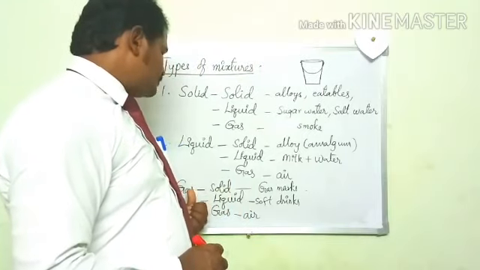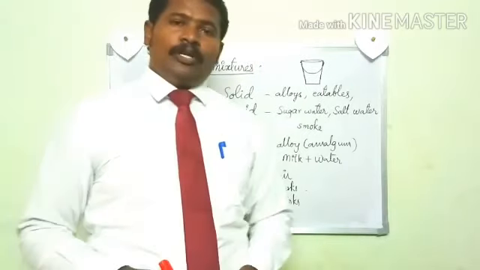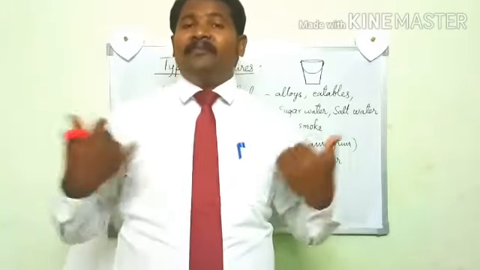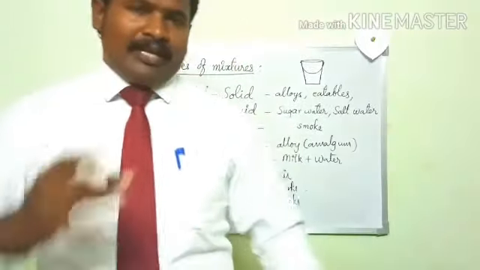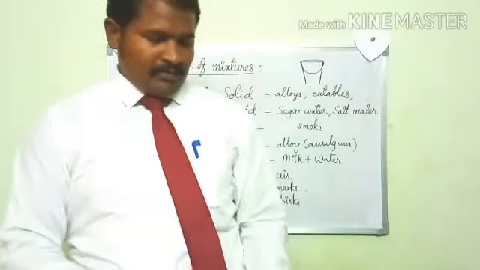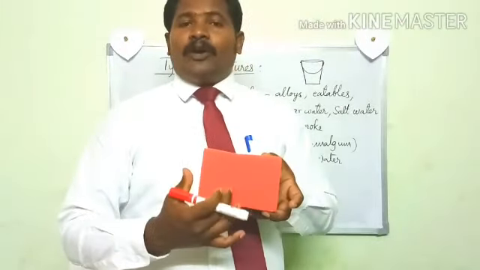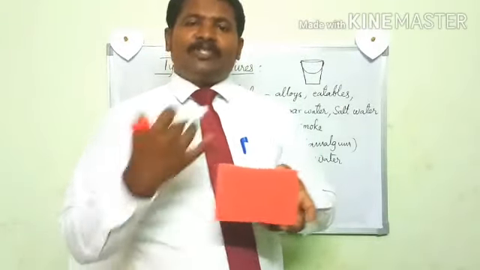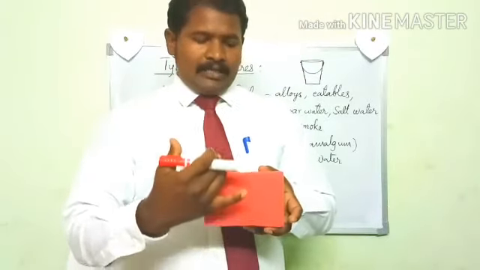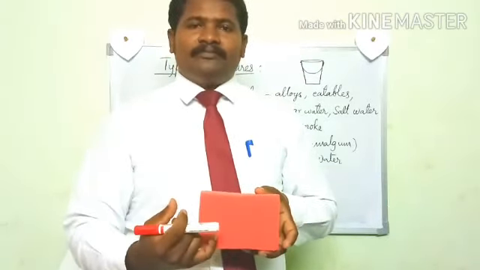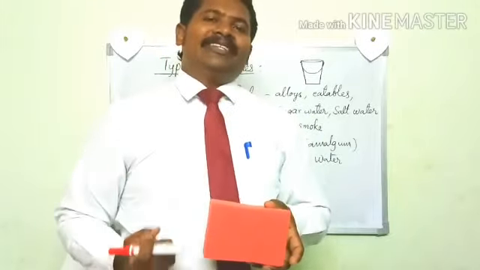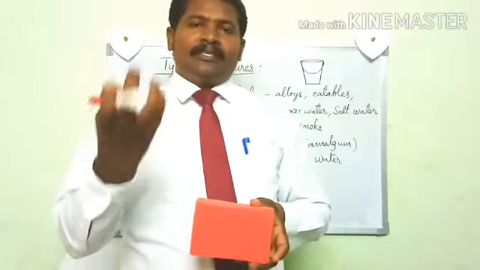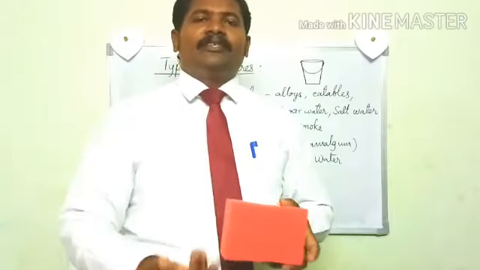The next, gas in solid. How can I make you understand this, gas in solid? So, a sponge. Okay, let me show you an example. Here it is a sponge. This is a solid material, and some spaces are there in this solid, and it trapped some air into it. Some air was trapped into this sponge.